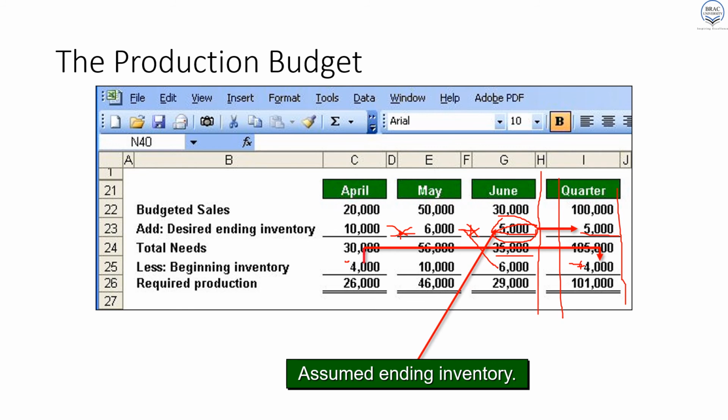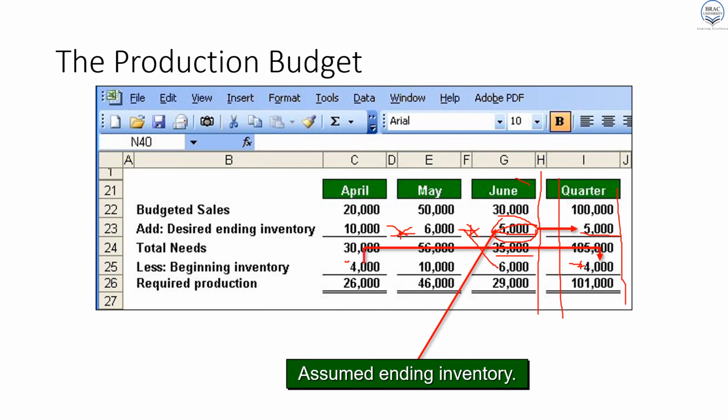For the closing inventory or ending inventory, of course, for June, when I'm closing my quarter, I have 5,000. I have taken 5,000 here. So that is it. You have to be very careful. There is no critical thing here. You just need to remember that I am closing my quarter, so I have to take the closing figure, which is 5,000 in this case. And for the opening inventory, I take the one at the beginning, which is from April. So what was the number in April? 4,000. So I'm just taking this and copy and pasting it here.